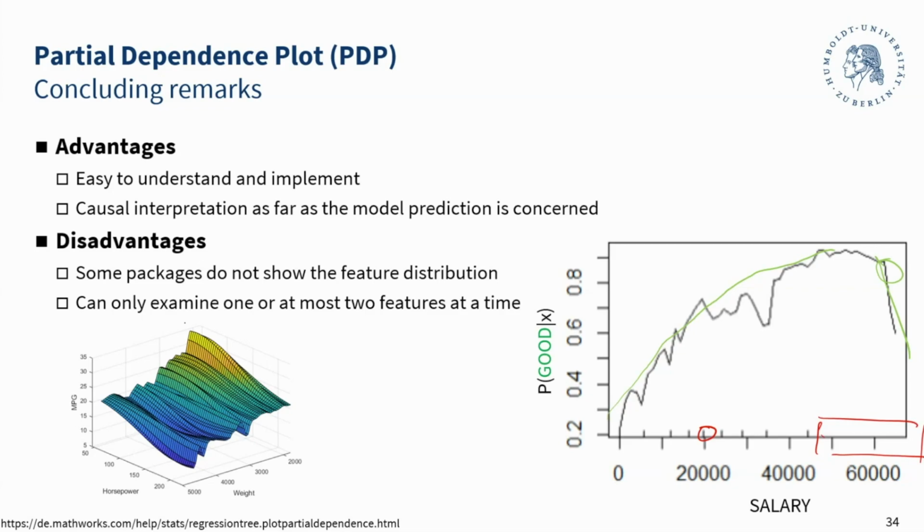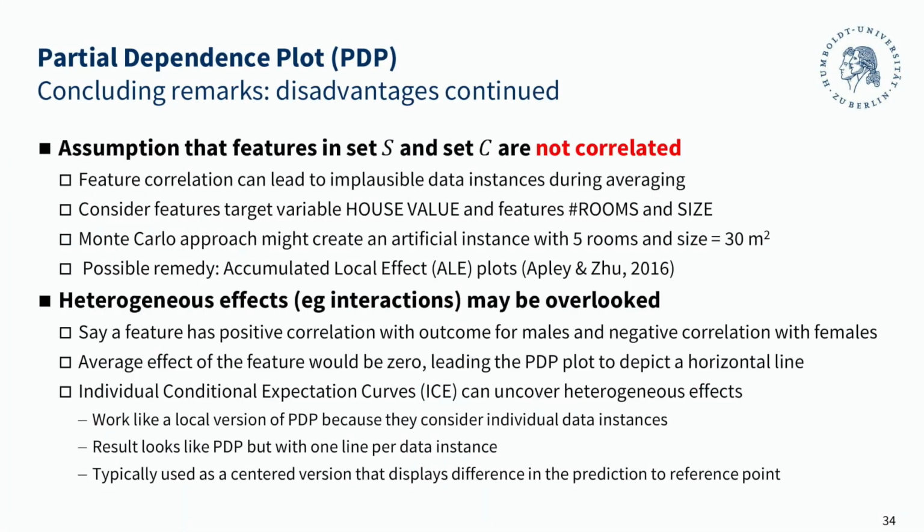And this is why these little rugs are so useful to depict where the mass of the data is. And some packages don't provide that. Typically, sparse areas occur on the extreme sides of a feature, very small or very large values. Typically, but not necessarily. So, long story short, you want to select a package, or when you produce PDP plots, you want to include these rugs to indicate where the mass of the feature values lives. Many advantages, they are also fairly intuitive, useful, etc.